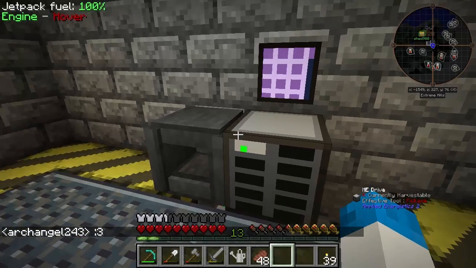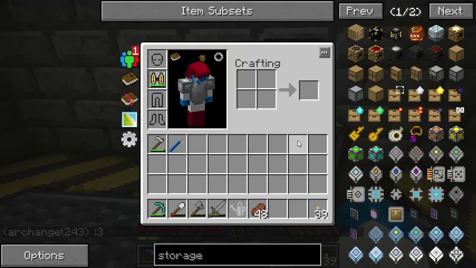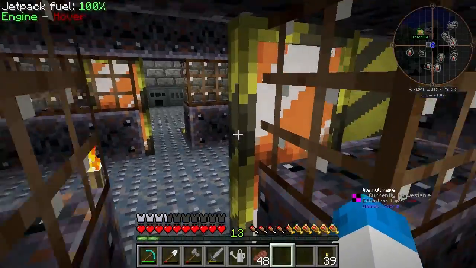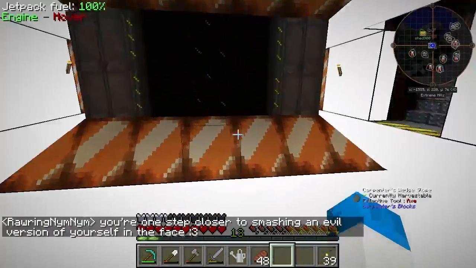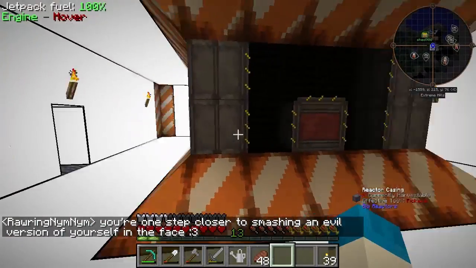Interestingly enough, I'm not sure about these storage cells yet, because Belgabor did say he was going to add EMC. They haven't been added as of yet, but they will have EMC values added to them, which I'm not entirely sure if we're going to be using or not. I'm really not sure. But that is the stage at which we are at now.